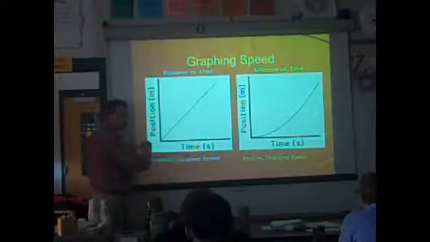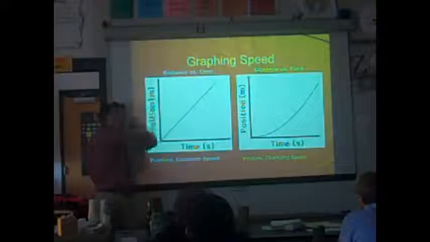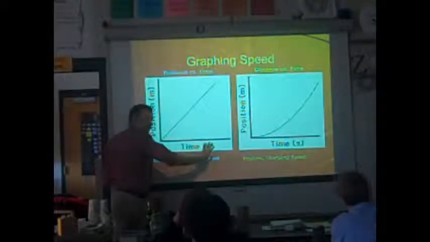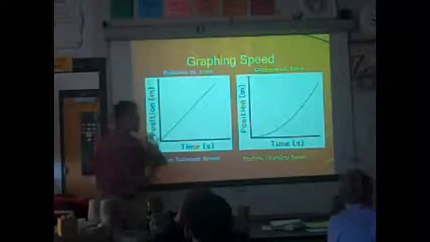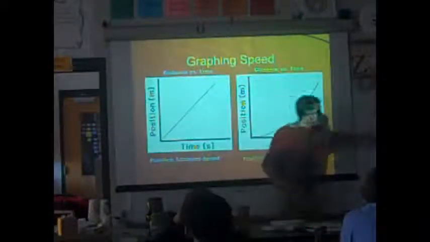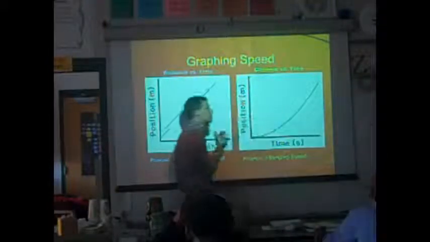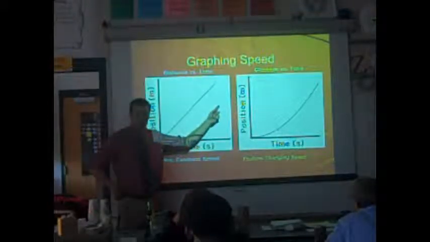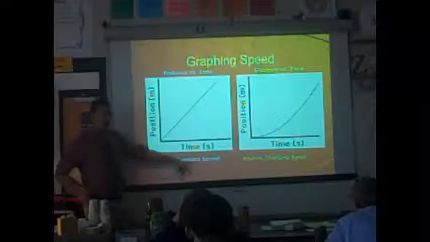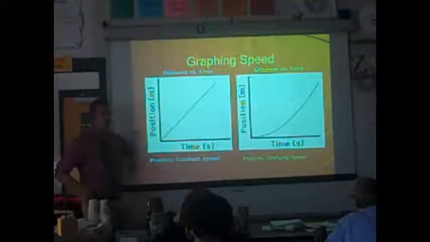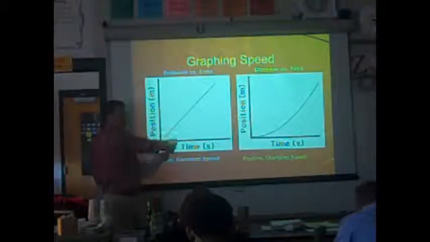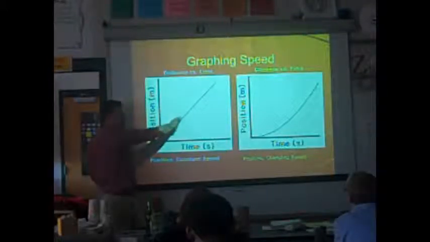What do we know about slope? What's the formula for slope? y2 minus y1 over x2 minus x1. Right? And what's the other way of saying that? Rise over run. What is that? Distance over. What was our formula? Distance over time. The slope of this line is our speed. Okay? Is our speed changing? So this would be considered a constant speed. Okay? This line would be considered a constant speed, and this is a positive speed, right? We are going in a direction positively. The slope is positive, so we are moving forward. Okay?